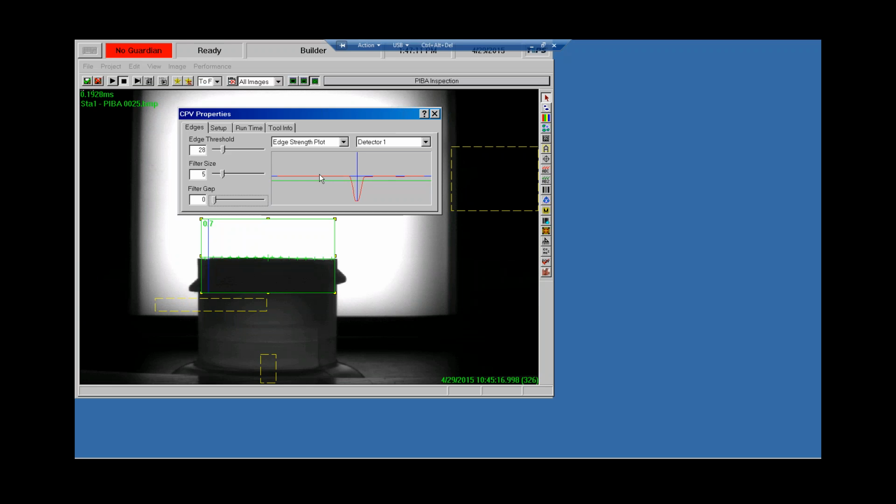Use them in conjunction with looking at the edge strength plot for the detector that you would like, and see that the edges you like are showing up. Using that curve with the edge threshold slider will help you get there.